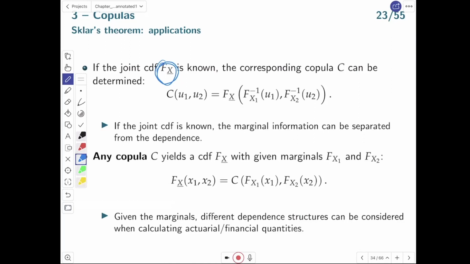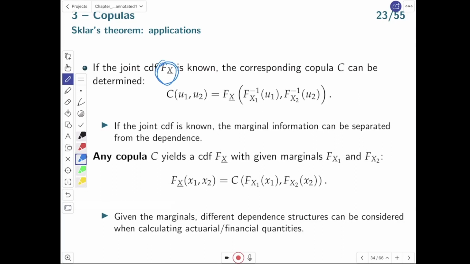Or maybe if you use data on X1, X2, you can try to understand what's the probability that both stocks will go down by 5%, or they will increase by 5%, or they will stay at the same level. That's all joint CDF information. So assume that either from a modeling point of view, someone said this should be the joint CDF of our problem, or it was just extracted directly from the data. Anyhow, you know the joint CDF.